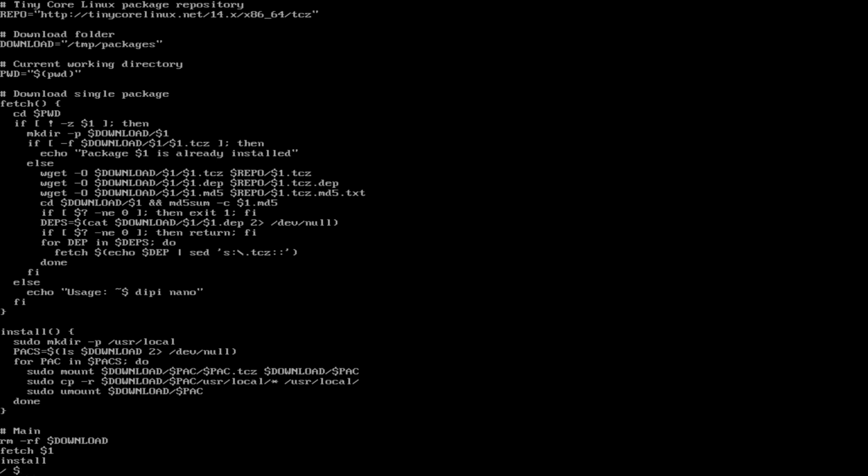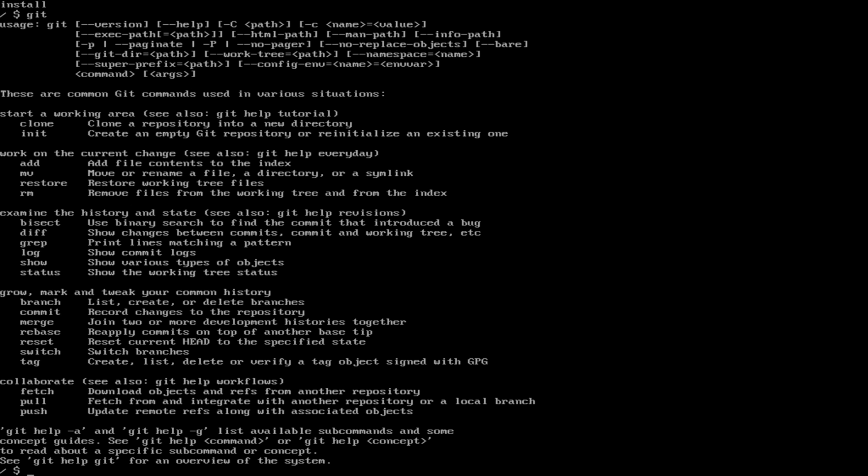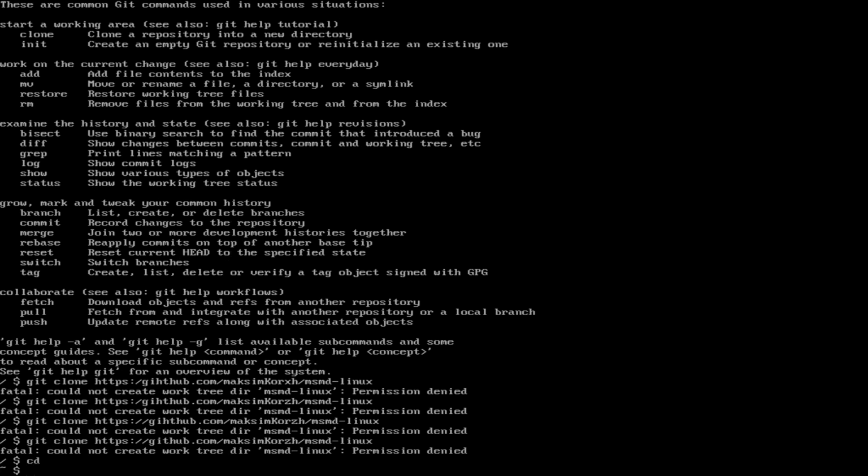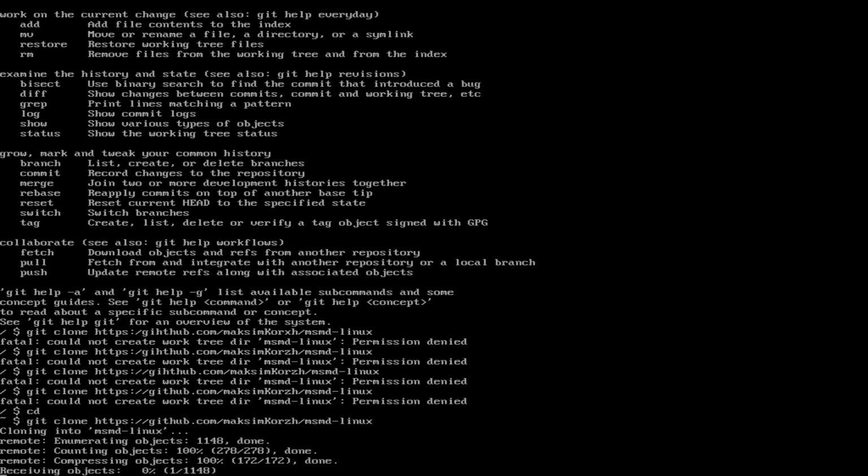And now I want to do the following. We already have Git here because we've just installed Git. I say git clone https://github.com and my username. And monkey see, monkey do, Linux. This is very strange. Oh, well, that's because I'm in the root. Yeah, I was in the root, so I couldn't do it there, obviously. I should clone this to the user directory, home msmd. That's the user directory. That's where I'm downloading things.